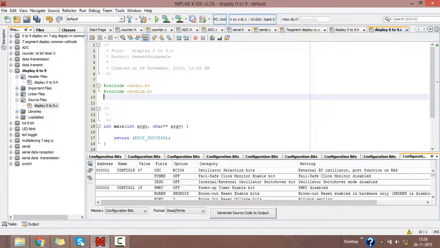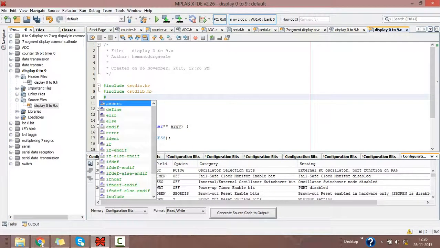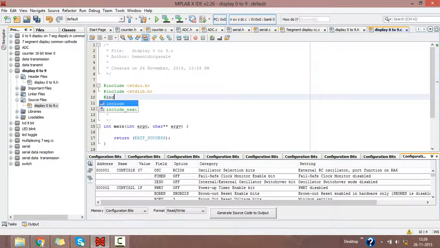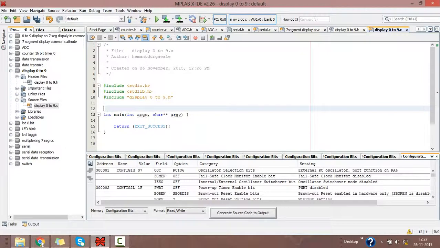You just include your created header file here: #include "display0to9.h". Then we will write our program in the main file in this way.